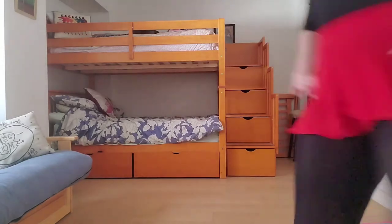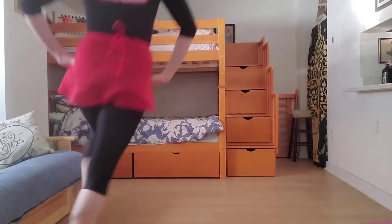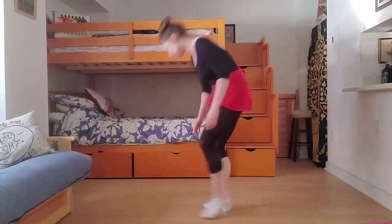It looks like this. This is the way we say hello, say hello, say hello. This is the way we say hello in our ballet class. And then we curtsy and sit back down. Let's try that. Hands on your hips. This is the way we say hello, say hello, say hello. This is the way we say hello in our ballet class. Did you curtsy before you sat down? Nice job.